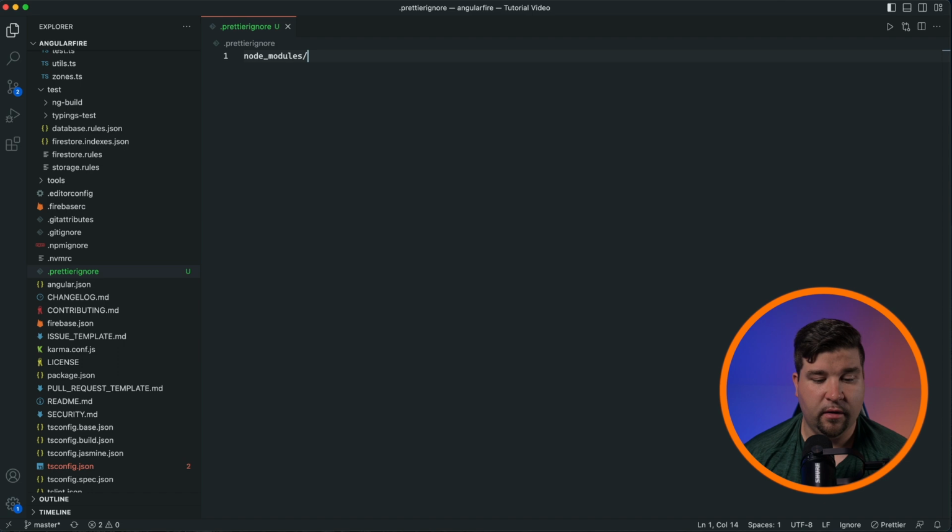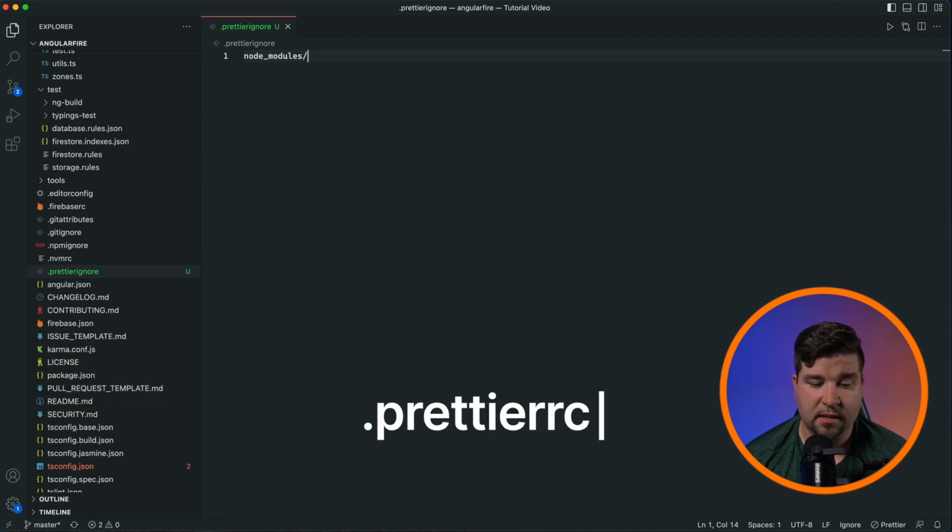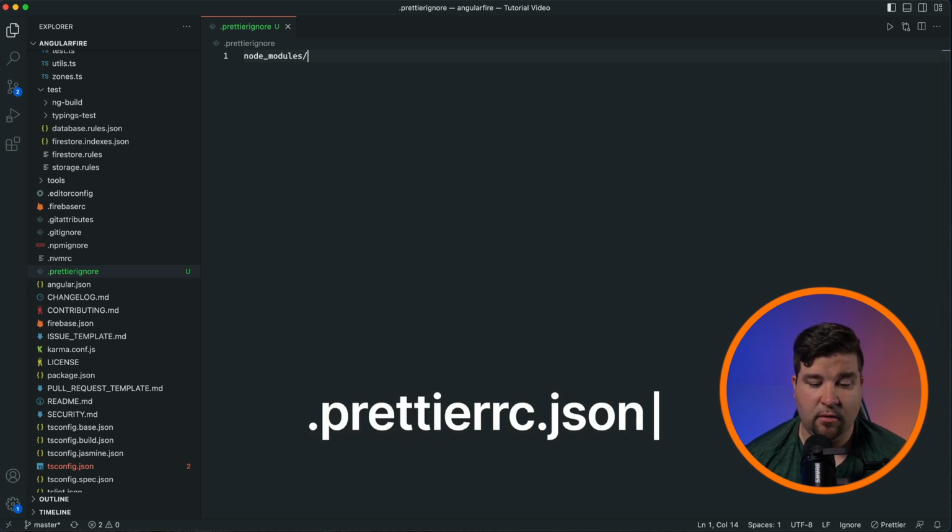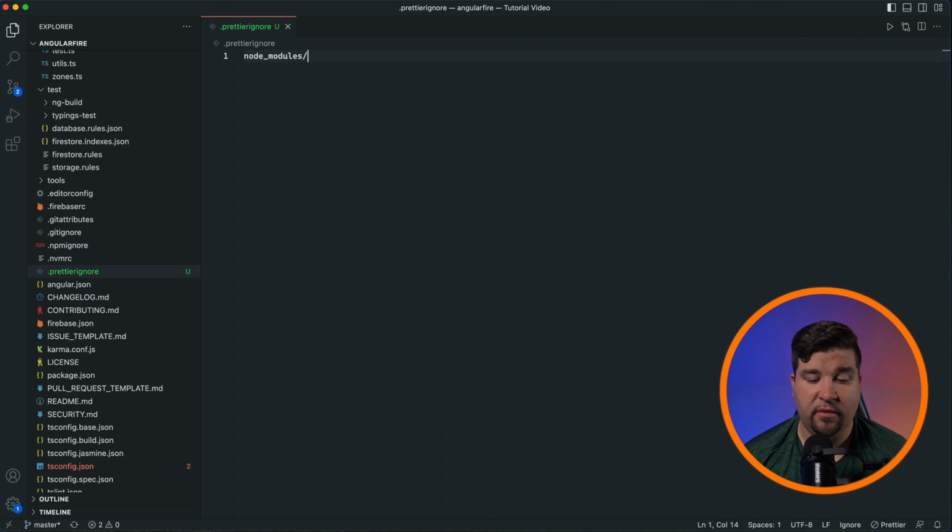To create a Prettier configuration file, simply create a new file in your project's root directory. There are several naming options to choose from, depending on your preferred format. .prettierrc is the default file name for Prettier configuration files. The format will be determined based on the extension, like .json or .yaml. If no extension is provided, Prettier will try to parse it as if it's a JSON file.